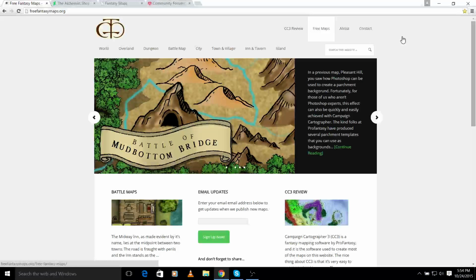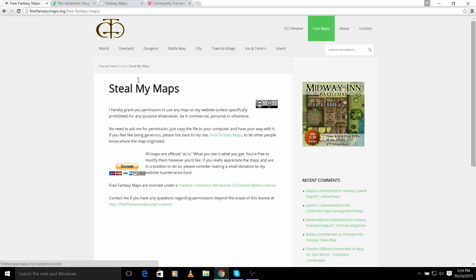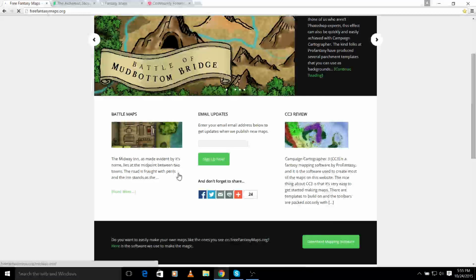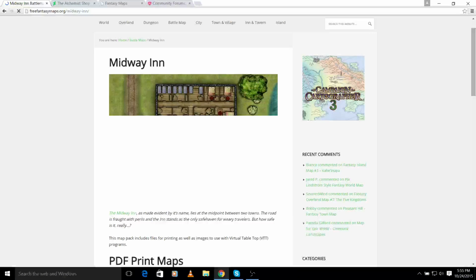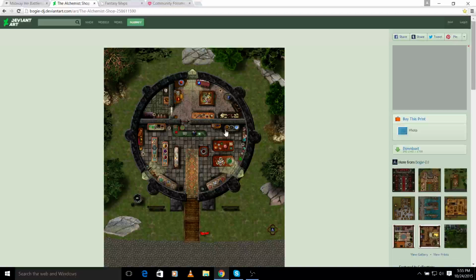If you look at the top here, you click on free maps. They got all different kinds. Let's see, free fantasy maps. Let other people know where the map originated. Here's some battle maps. Let's take a look at that. Okay, here's an inn, which is kind of cool. You can grab a hold of that one. That's kind of cool.